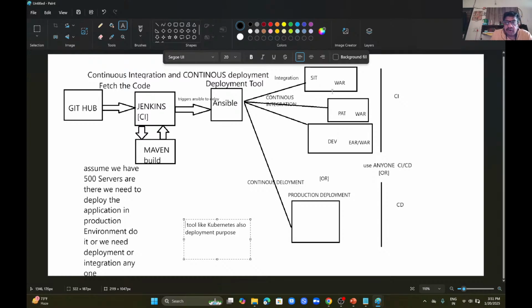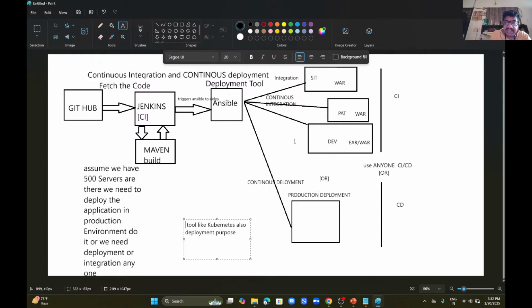And this is the concept environment, pre-prod environment, and dev environment. Continuous integration means development and integration or testing continuously. And continuous deployment means we can deploy in the production environment continuously, every month or every week. After integration, we can use manual deployment and we can test by using DAST, dynamic analysis security test.